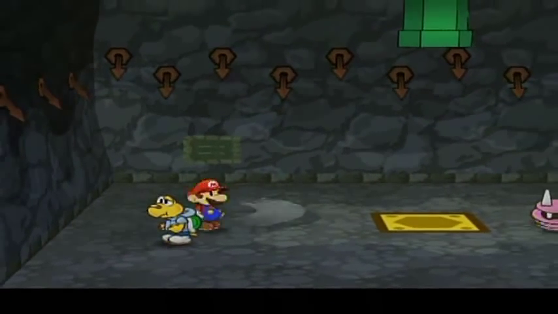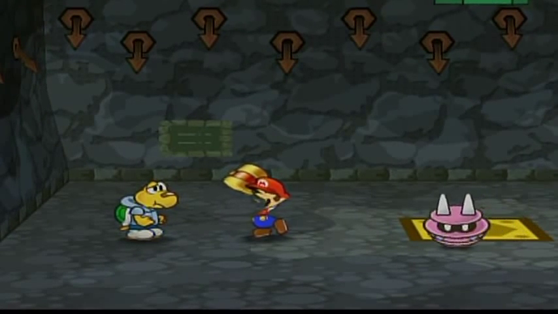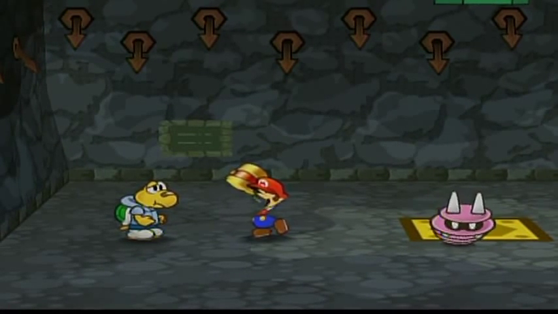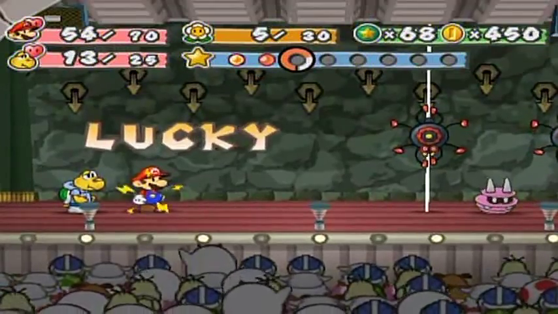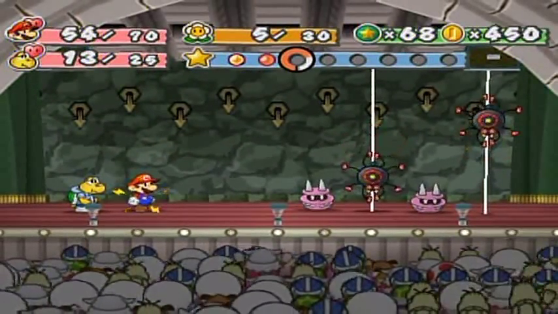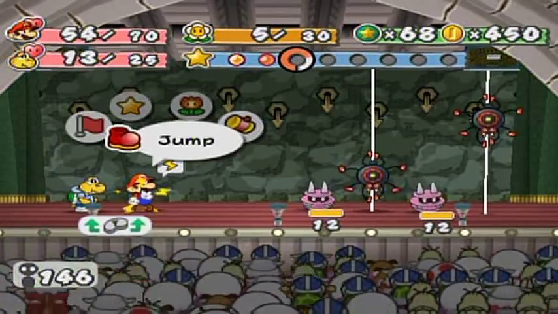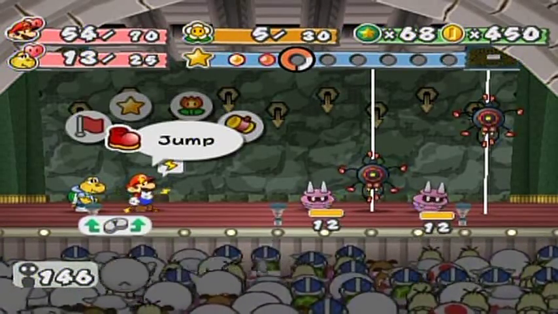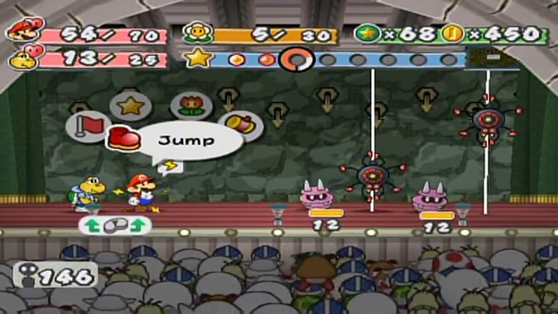Come on, get closer. Get over here. Uh-oh. Oh. Oh! Oh, come on! Ah, I got lucky anyway. Oh! Those are Arantulas. So I can tattle them. Yeah!